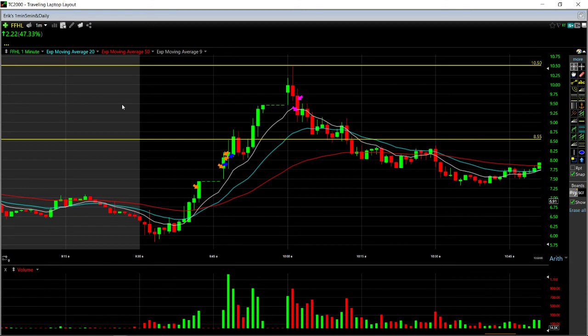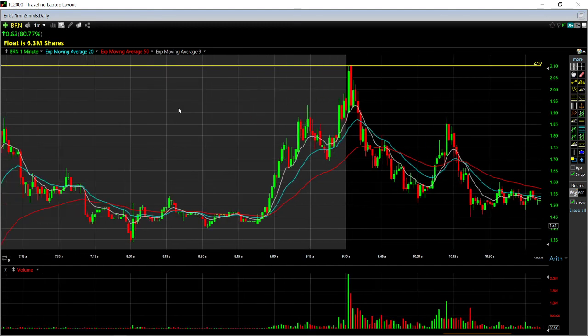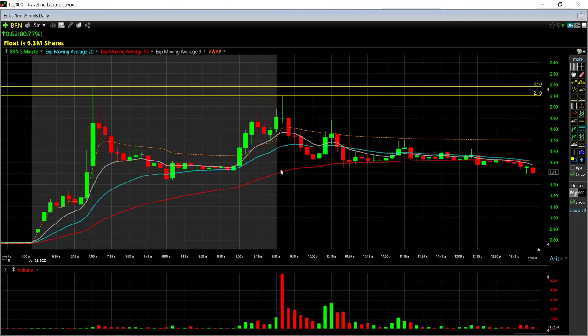There was one that I was looking at pre-market, BRN, but yesterday I remembered from SINT that it was not very clean. It was setting up a gap and go trade, but it did not work out very well. To me, BRN looks very similar to SINT yesterday, and it did not work. So I'm gonna sit tight on this one, and that was the right move. There was a little entry pre-market, but I really try to stay away from those kind of trades, and that was the right move to stay away from this stock today.